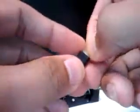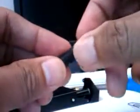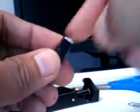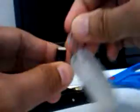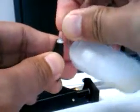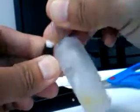So right after making that cut, I'm going to go ahead and stuff this in. Stuff that in there. Yeah, I got a little loose part, so let me just cut that off real quick. I really don't know if I have enough juice to be able to do this. But what I'm going to do now is open it up a little bit so that when the atomizer goes on it, it will not completely crush it.